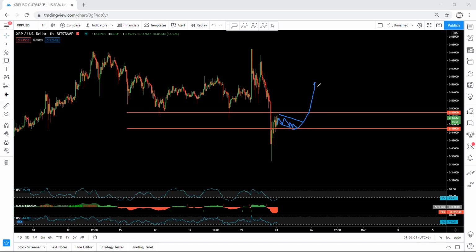Before we look for buy, if we don't get a correction, but we see a continuation with a flag above the top, we can trade it. Other than that, right now we cannot jump into the trade even if the price sharply reverses. We don't have any trade setup. We want to see whether we can get a correction from one more drop, or get a buy setup from here. Right now whatever we're talking about is based on the 1 hour chart. Traders who trade on a lower time frame, 15 or 5 minutes, may be able to get a trade setup there as well. But right now we don't have any trade setup.